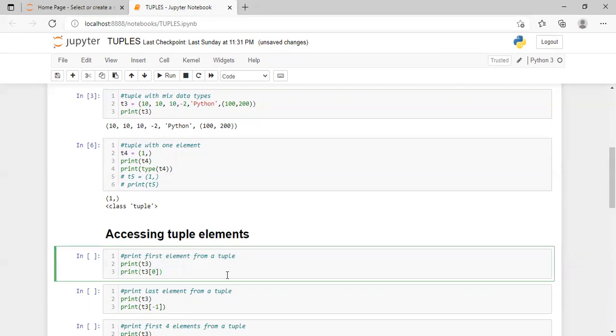Okay, moving forward, as I mentioned, tuples also offer indexing just like lists. Basically tuples are ordered in nature. That simply means it has indexing through which you can access its elements. Let's say you want to print out the first element from a tuple. First of all, you need a tuple object, which has already been created. Then you put square brackets, which is the main syntax for slicing in every data type in Python, be it list, string, or tuple. Python offers two types of indexing, forward indexing and backward indexing. Forward indexing starts with 0 and backward indexing starts with -1.